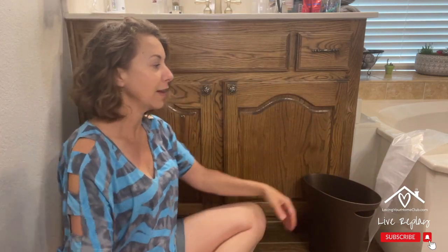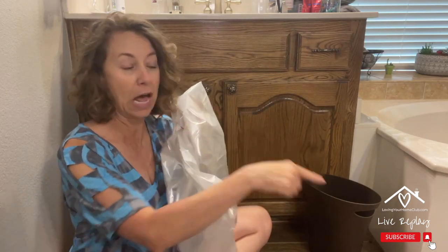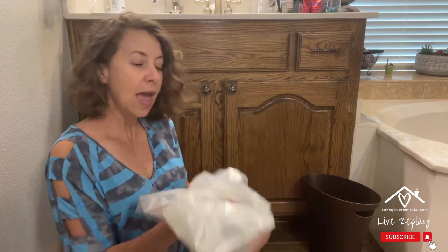It's also a good idea to use a different kind of trash bag for the things you're going to donate. I'm going to show you 2 different ways to declutter, but this goes with both ways. Black trash bags for the trash, and something else for donations. Either a box that you can donate, not a pretty box, one that you're going to take entirely and give away. You don't want to hang on to the box. Or a different kind of bag that does not look like a trash bag.